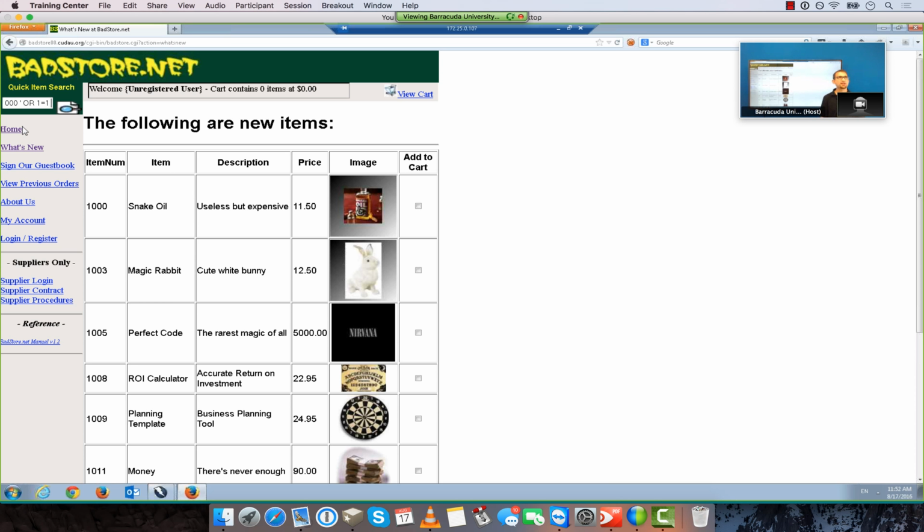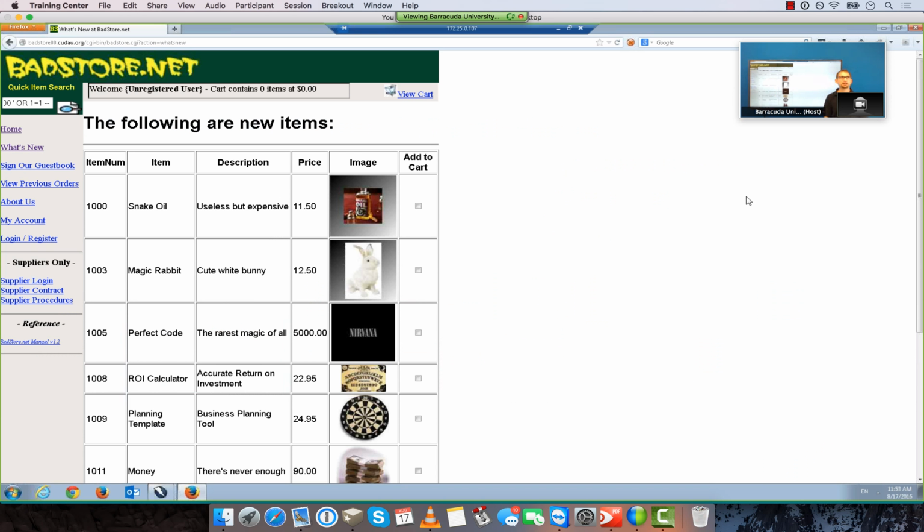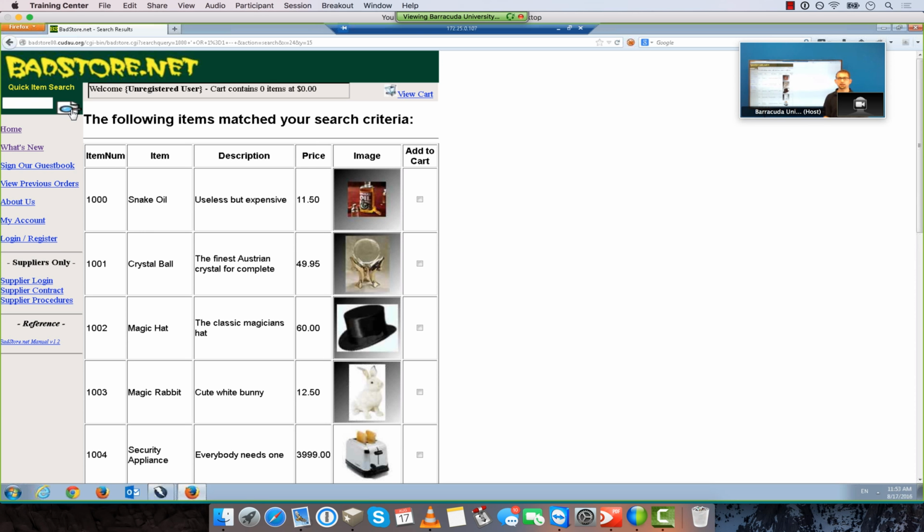Then, because this is a MySQL database, we have seen the error before, so we have done our homework in the reconnaissance and web application analysis part. I know that I can use 2 dashes and a trailing space. This means that whatever you have on the right side of your query, so basically this part, don't use it. Comment it out. This will prevent the rest of the query from interfering with the SQL injection. Then I will click search, and voila, we have all the items.